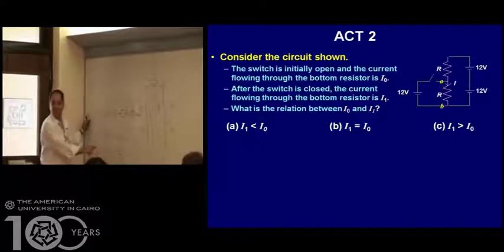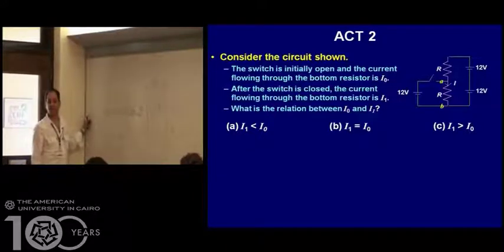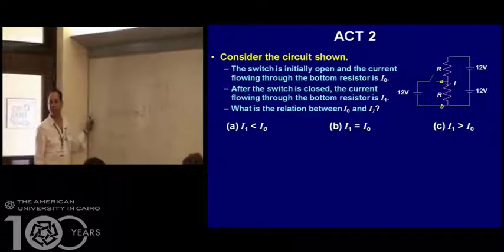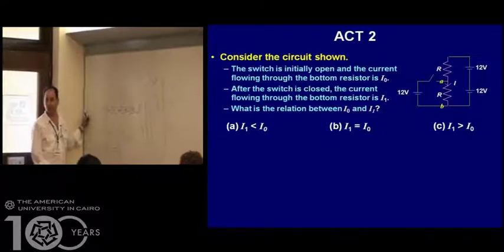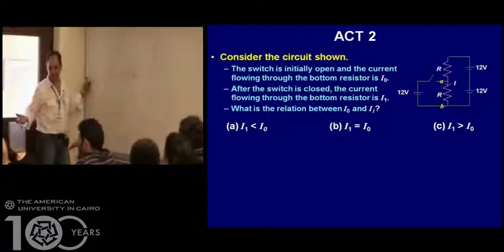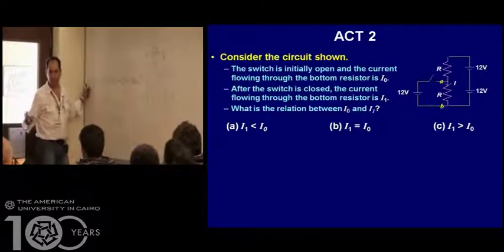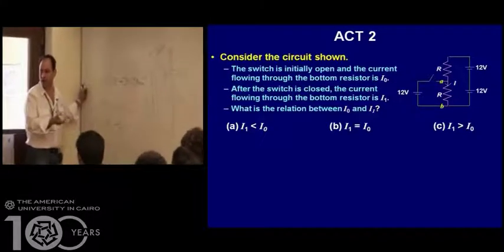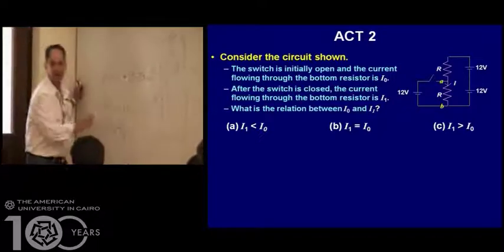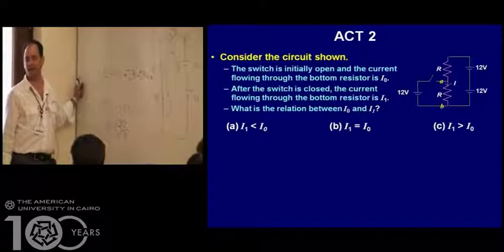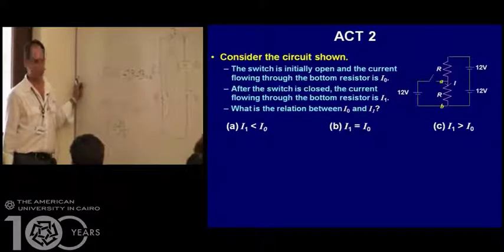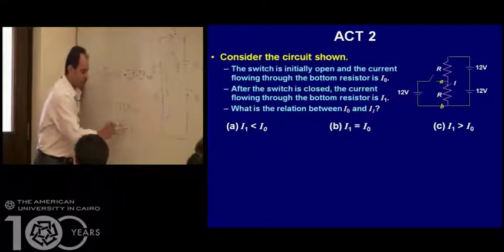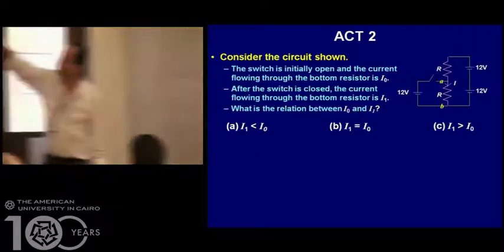What does the negative mean? My assumption was wrong for the direction of the current. You're right. And I did that intentionally to show you that there is no problem in that. There is no problem in choosing the wrong direction. You will find out that you have chosen the wrong direction at the end, so do not worry about that. So this is the current, 12 over R, before we switch the switch on.